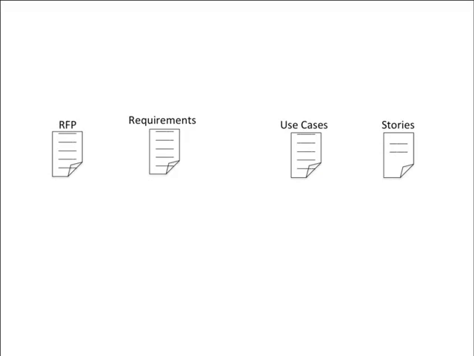So to start, I'll warn you up front that the project had a lot of documentation. So already it may not feel very agile, but there are some nice surprises along the way. It's also worth noting that I've simplified many aspects of the project without losing the validity. Projects are complex, that's just the reality, and it's often difficult or unnecessary to show all of the nuts and bolts. So as you can see, in this project, we had a lot of standard type documentation. We had an RFP, we had requirements, we had use cases, and we had stories.